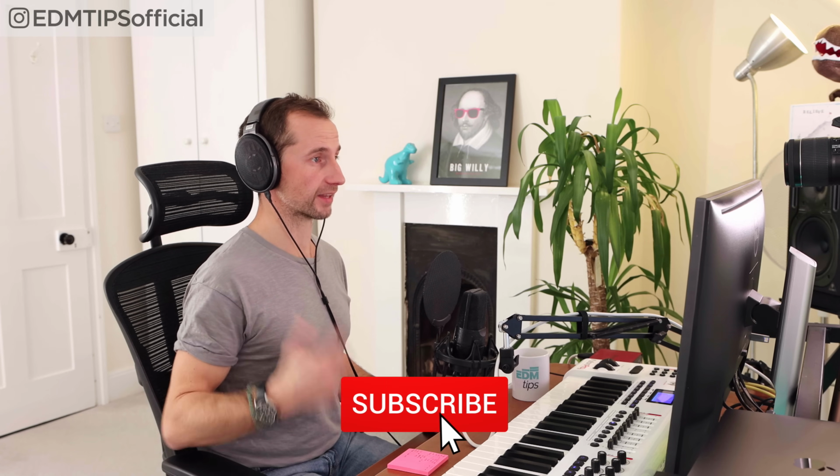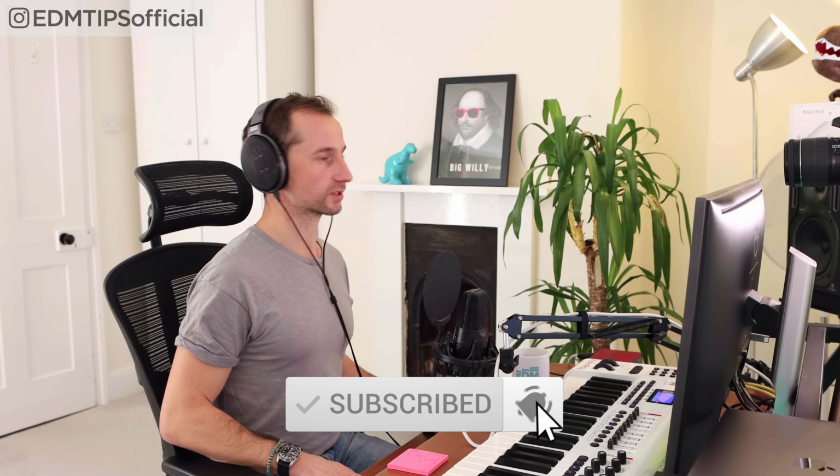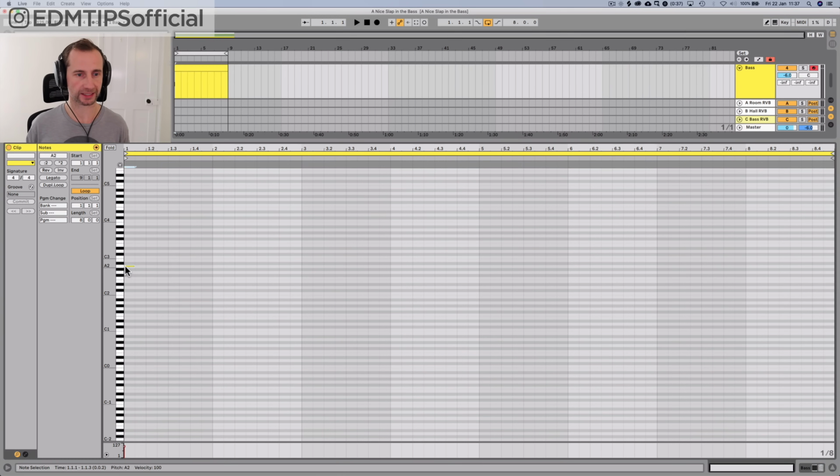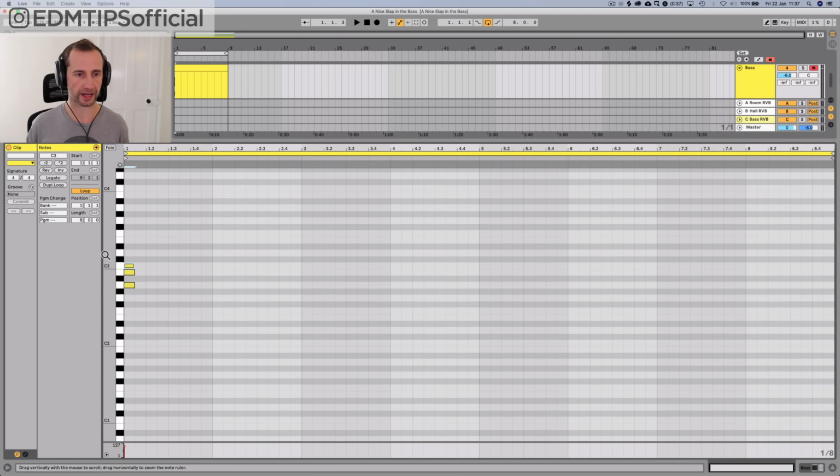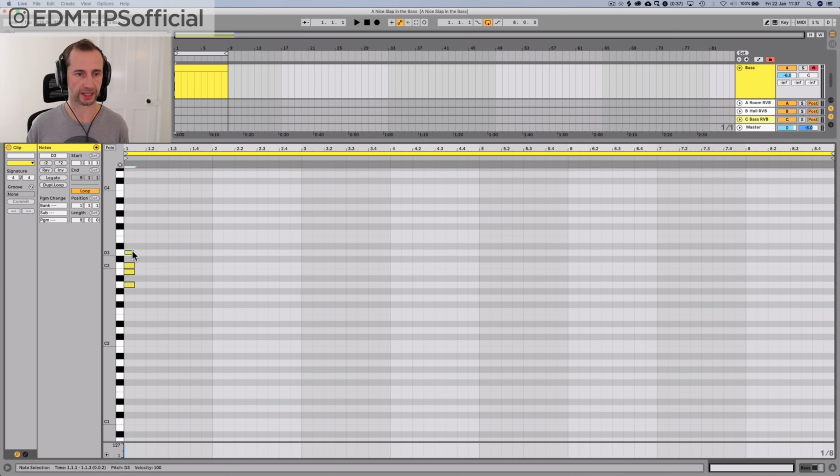Okay, next thing, let's get that bass line in. I'm going to use the key of A minor natural as usual, so you can use my template technique. Just draw in all of the white notes from A, there we go, up to A. And this is a super simple way to write dance music, guys.